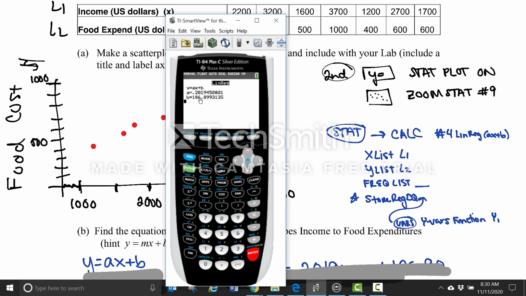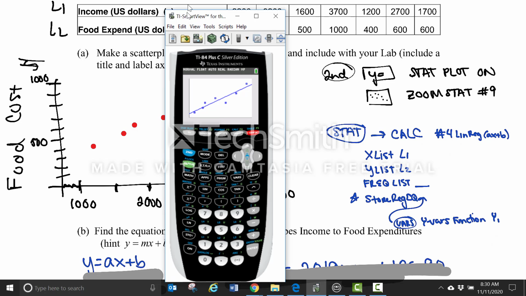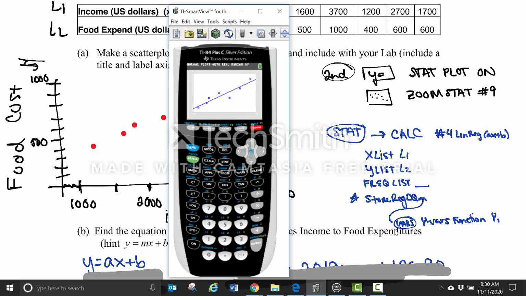We also need the r and the r squared. So before I talk to you about that, hit graph. If you did this right and you stored your equation, there is my line of best fit. Okay? Then you have the wrong data in, or your window's off. So it should look like that. If you didn't do the store stuff at the bottom, you could just type in the equation right here, but this does it with all the variables.